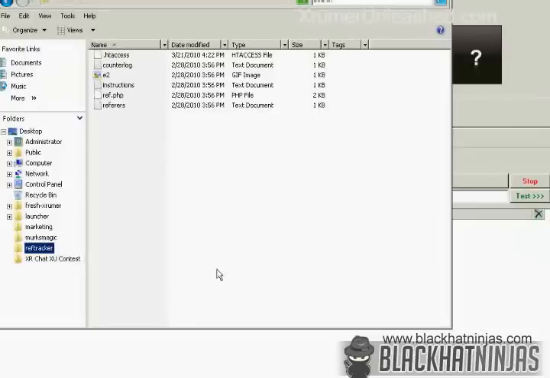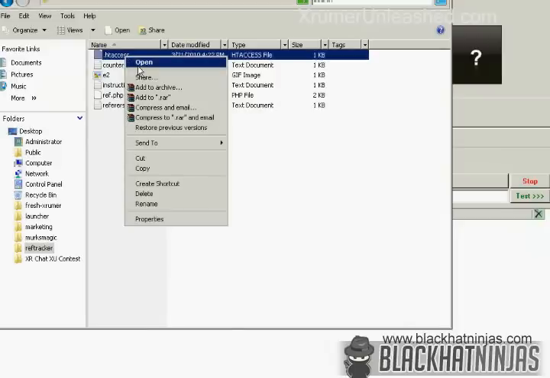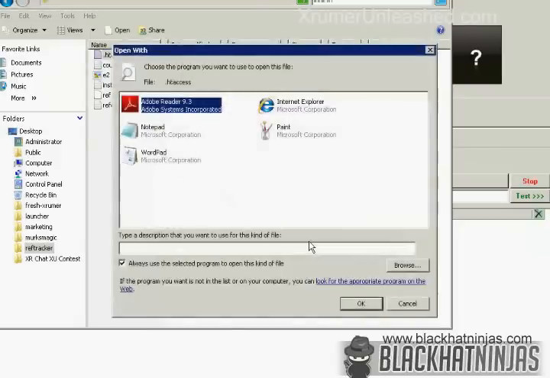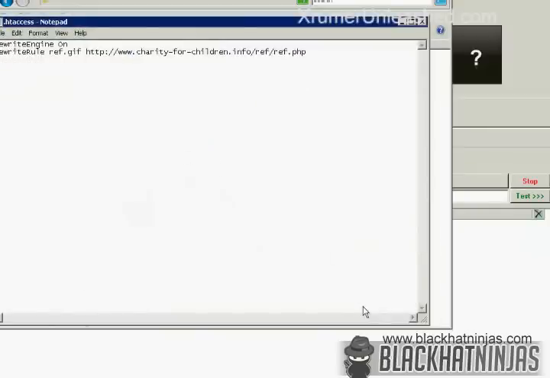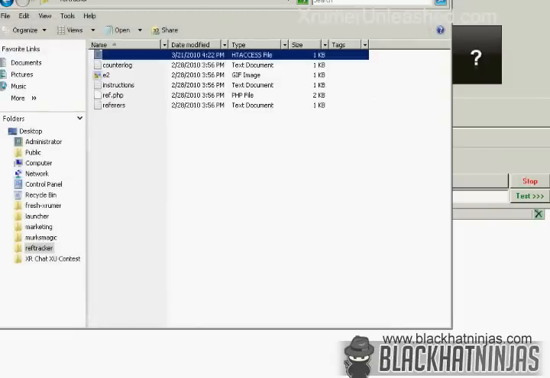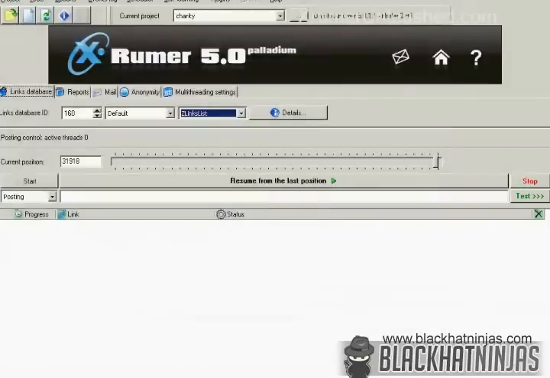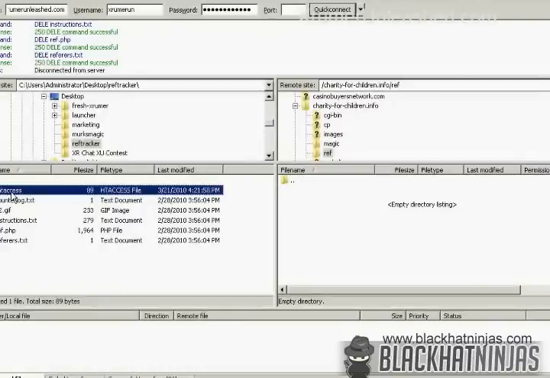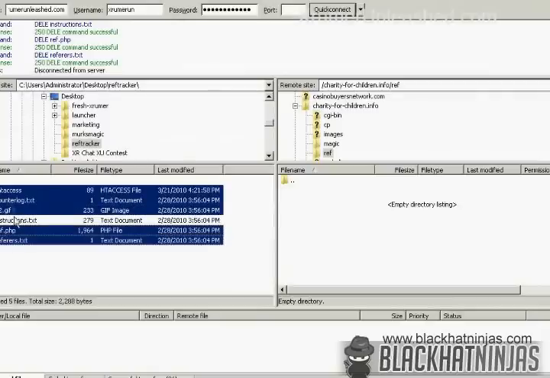The long-awaited Reftracker tutorial. So let's open the package and take a look at the files inside. First one we're going to have a look at is the htaccess file. If you just copy what I've got here, you can see rewrite engine is on, and one simple rewrite rule, which will take any request for ref.gif and point that to our script file. Okay? So very basic. Let's upload all of those files to our temporary directory here on the charity site.